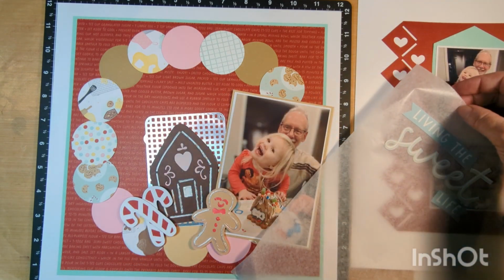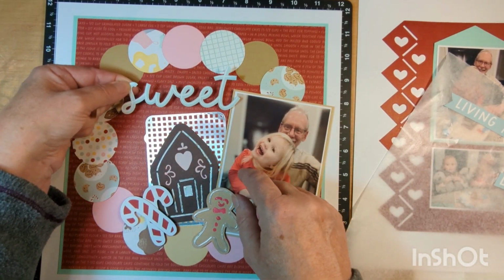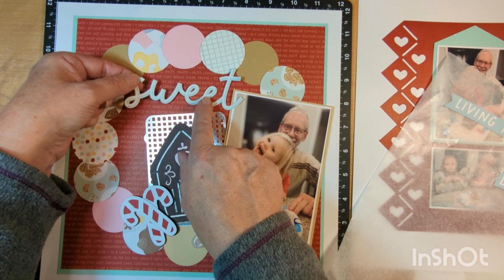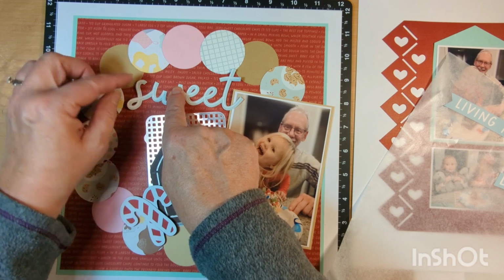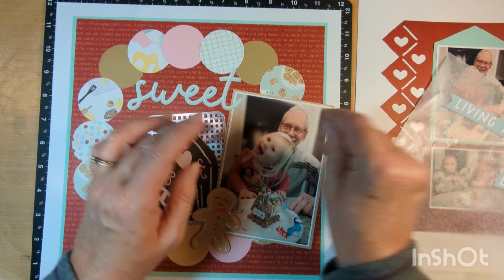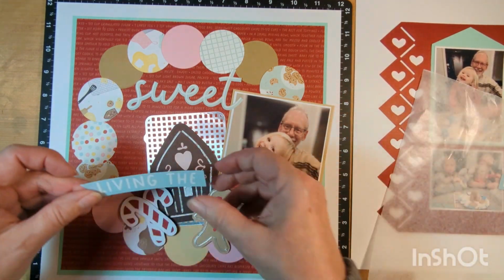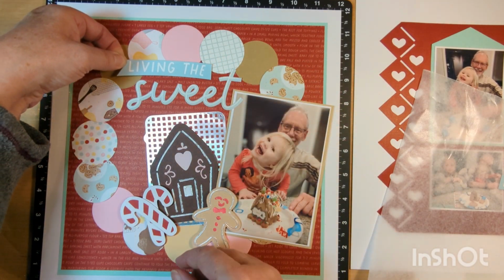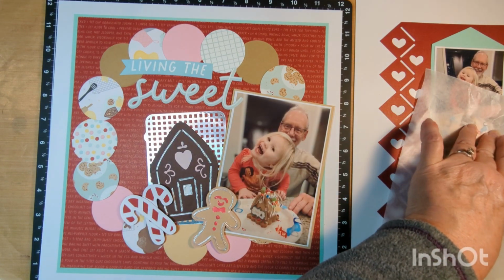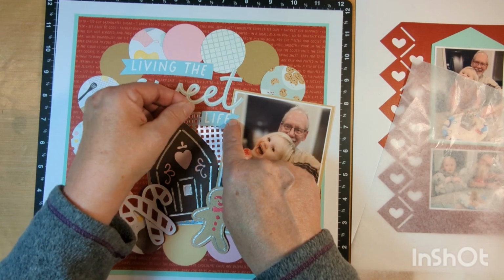So let me pull this off of here, and like I said, that's going to go right about there. And it's okay if it's not perfectly straight because the font is just really swoopy and it doesn't look real straight anyway, so that's okay. That works for me. All right, so now we've got the Living the. We're going to put that right there. Living the Sweet Life. And I think if I put that there, that's perfect.